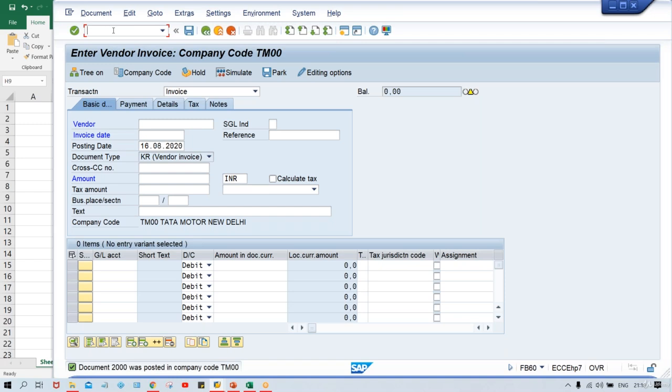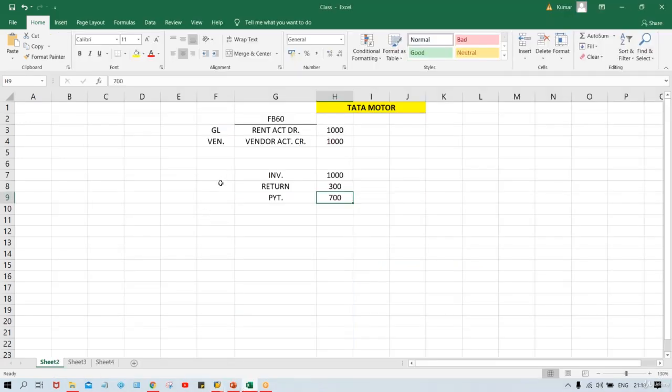Now the question is, what is this credit memo, right? Credit memo equals return. Credit memo means return.